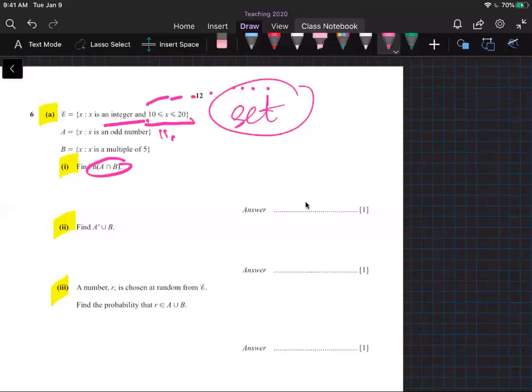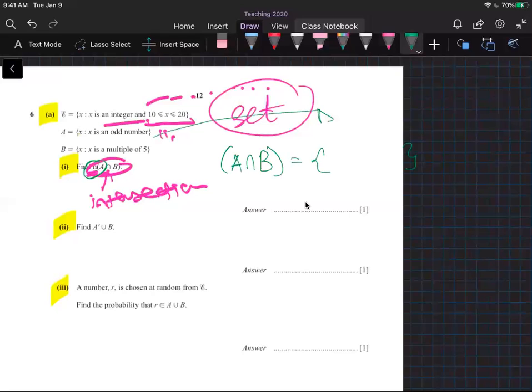Find A and B. Apa N itu? Intersection. Okay. Ia bukan mau apa elemennya, ia mau yang N di depan itu. Ia mau ni. Apa artinya? Number of elements yang di dalam A and B. So first what you have to do is, you mesti listkan dulu apa saja elemennya. Okay? So first list out here. A: 11, 13, 15, 17, 19. And then this one here. Multiple of 5. Artinya 5, masuk. 10, 15, 20. Okay, so apa yang ada dalam A sama B?